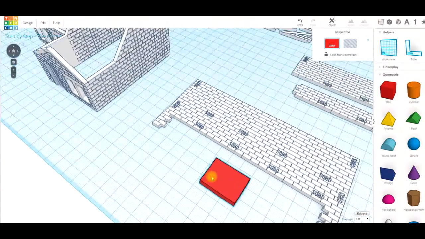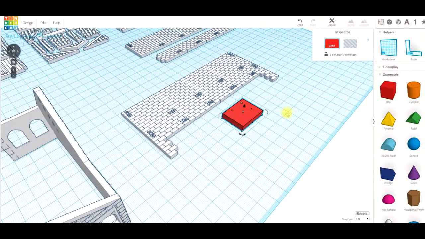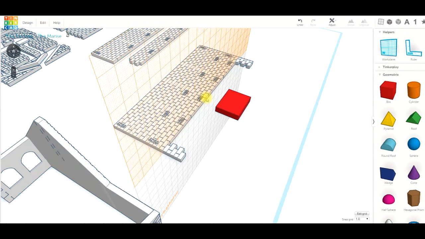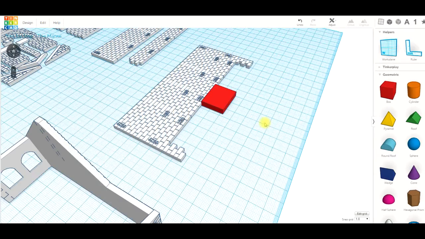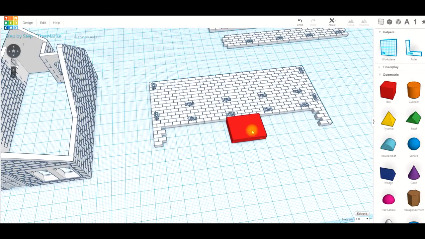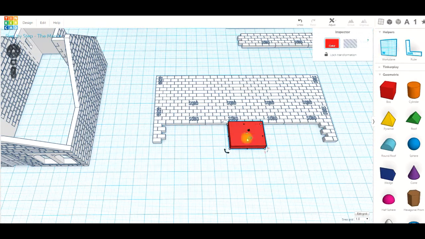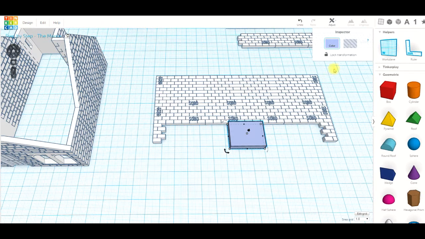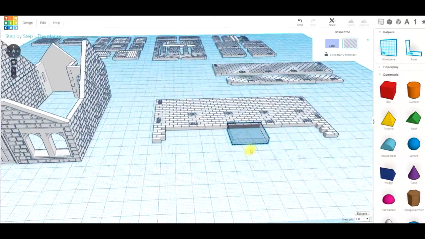Okay, so we're going to cheat a little bit here. We are going to pick that work plane tool up. We're going to go to that edge. We're going to bring that box exactly in line with that edge. There. And click away. And then we're going to say that this isn't actually a box, it's a hole. So where we could change the colour, we don't. We could. Blue makes a difference. But if you click hole, you see it becomes transparent. The box is transparent there.